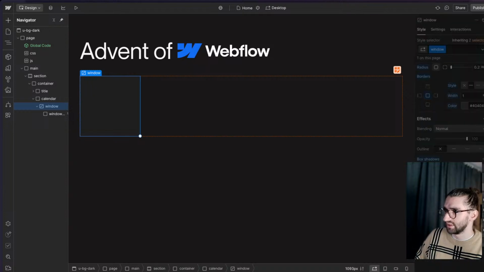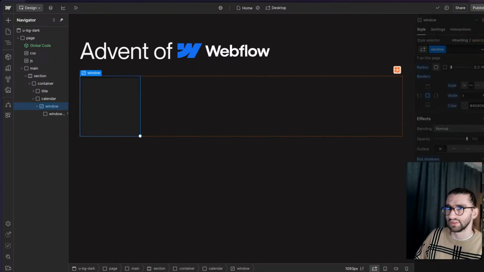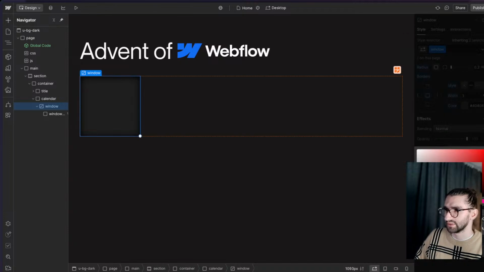First, I want a little bit of a shadow to give it a little bit of depth. So let me see what I had in my prototype. So let's do dark color and a lot more blur. Maybe this is too dark. Yeah.